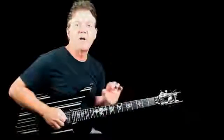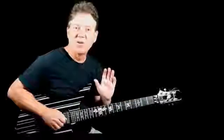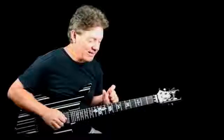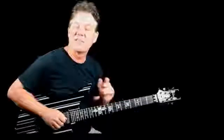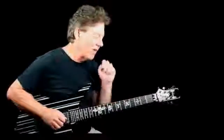So I'm purposely not playing any B flat major scales right now. So we're strictly in C minor, C Dorian. That's our tonal center. We haven't screwed that up with any outside information. We're just hearing that right now.